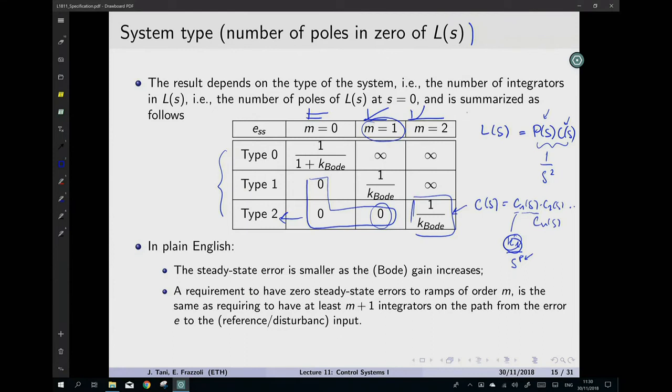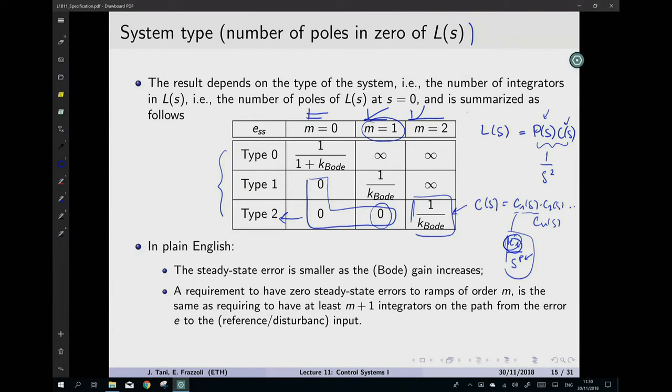And this would be the first step of the control design. There's no other way to deal with steady state errors, okay? So in plain English, if somebody comes to you and says, hey, I want you to give me 0 steady state error to a constant reference signal, that means your system needs to have, what is that? 1 pole in 0, needs to have an integrator. And if you think about it, that's kind of obvious, no?